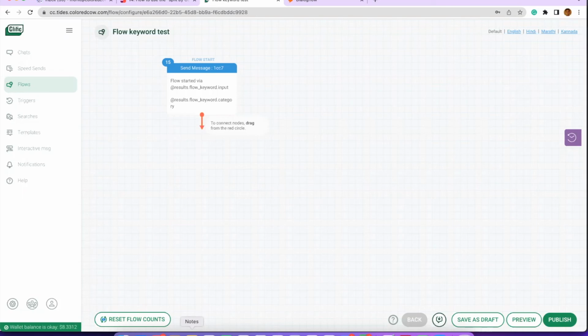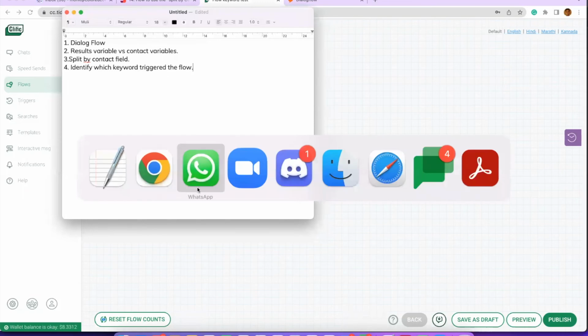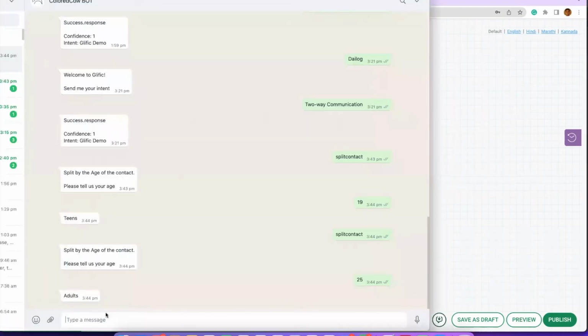Suppose you have said hi, hello, or question lines, for example. So people are typing hi more, or people are typing question lines more. On the basis of that, you can make further decisions on your communication built in flows, on what next you want to do. So I will quickly start a flow with the keywords.